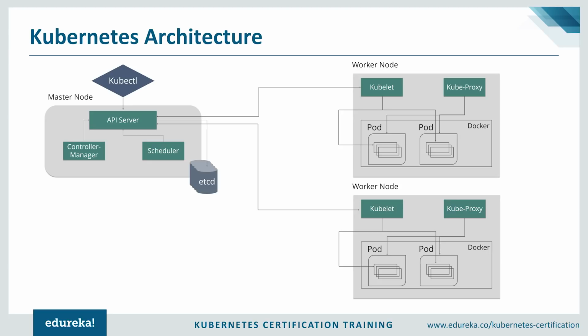Now to a single master node, we have various worker nodes having a kubelet process running with kubeproxy and n number of pods. Now, pod is the basic unit of a Kubernetes architecture, but let me tell you one thing, that a pod can have n number of container images. So this is how the Kubernetes architecture looks like. Don't worry, I'll be discussing each one of these components. But yes, if you want a detailed explanation about all these components, then you can refer to the video of Kubernetes architecture that I'll mention in the description box.